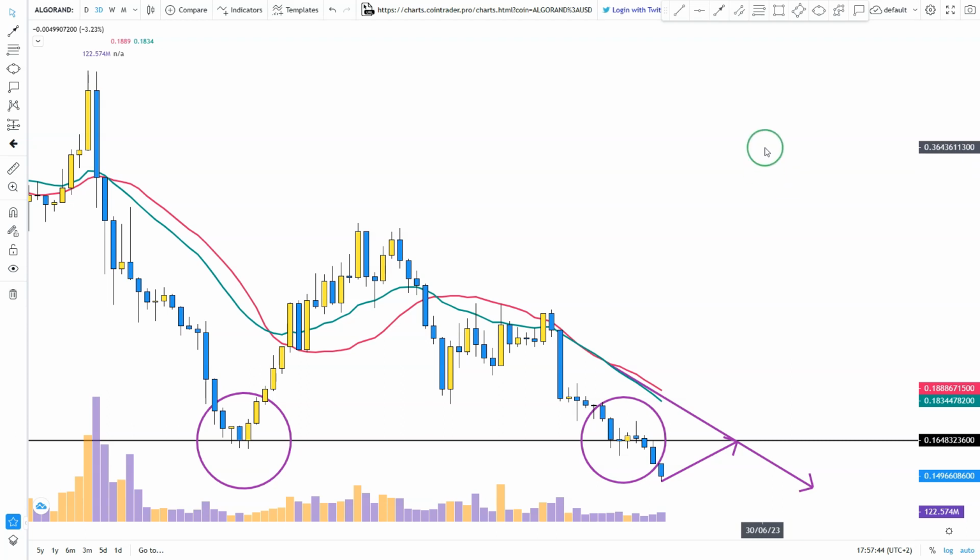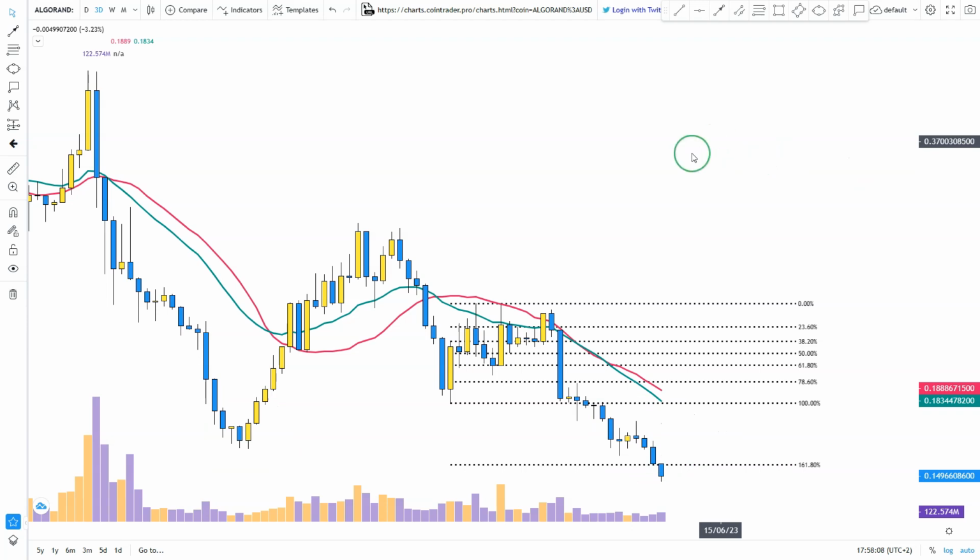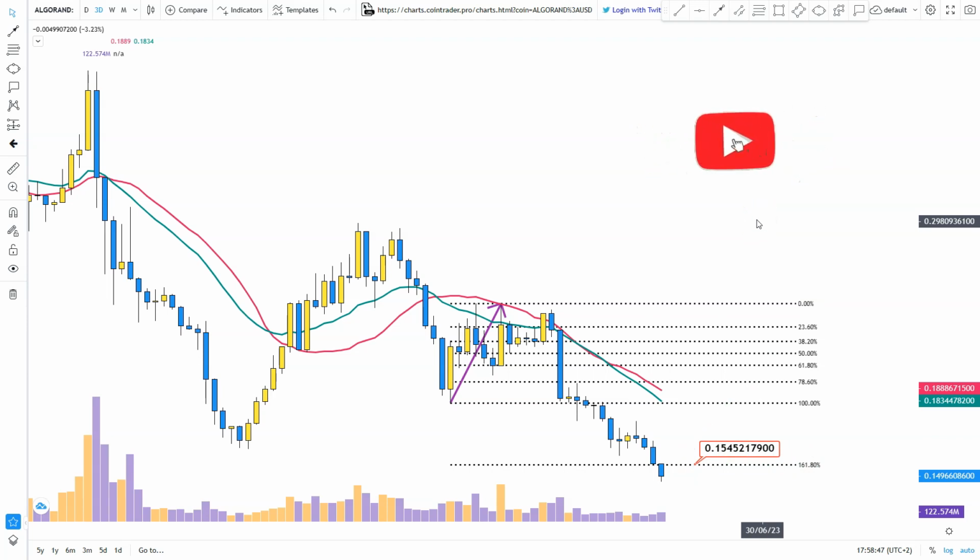Now, one more thing please. In the last video on the daily chart we discussed this Fibonacci move to the upside. This move, which is giving us the projection of the 161.8% extension. A very important one, 15.4. We should have held it, and we still could. Maybe in the next couple of candles we see a rebound above those lines. I mean this line, 15.4. And that could signal some kind of a mid to short term reversal. For now, it's not looking great, because we are losing that extension to the downside also.